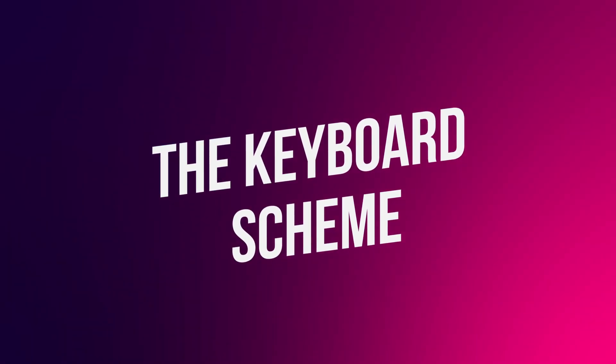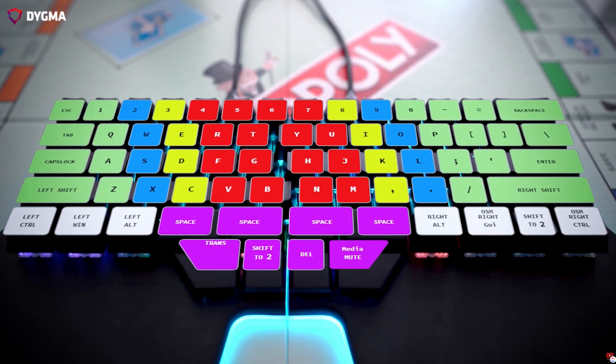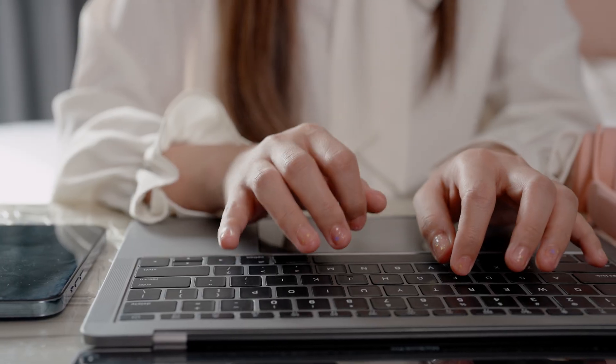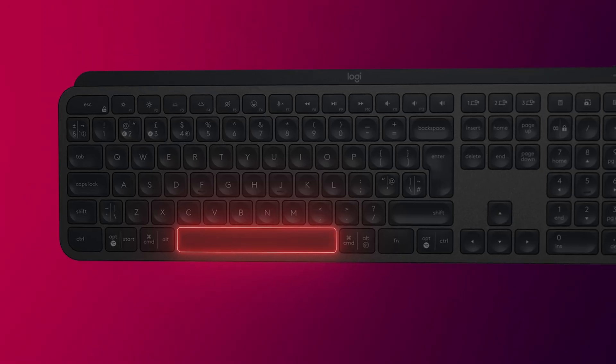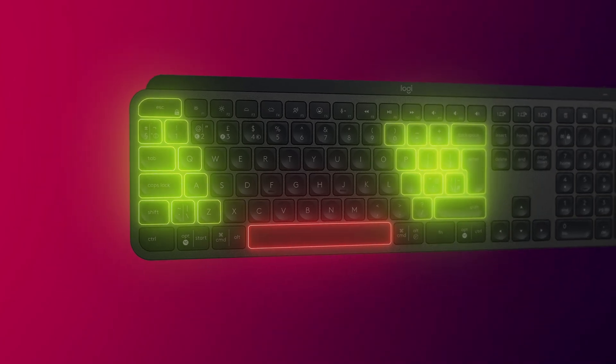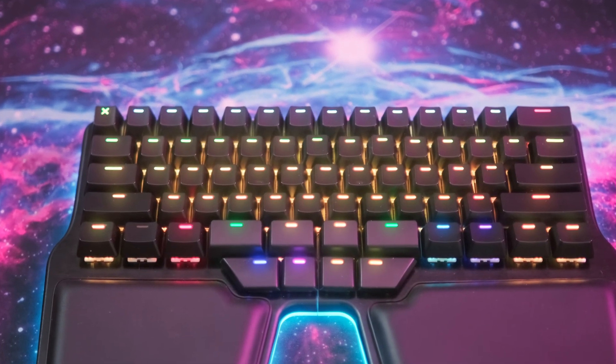The keyboard scheme displays the areas or sections assigned to each finger. Each finger has its own zone of operation. Your thumb is the most important finger around — but funnily enough, your strongest fingers are only responsible for one giant key: the space bar. Your weakest fingers, the pinkies, have the most work, while your strongest fingers, the thumbs, have the least. This is where our DIGMA keyboards throw out the old and bring in the new. Stick around to find out how we can give your thumbs the true amount of work they deserve.